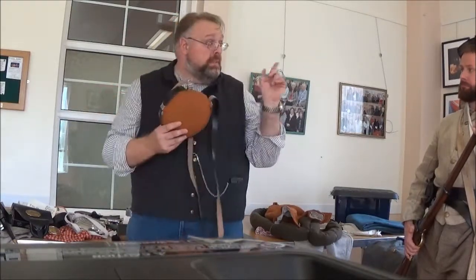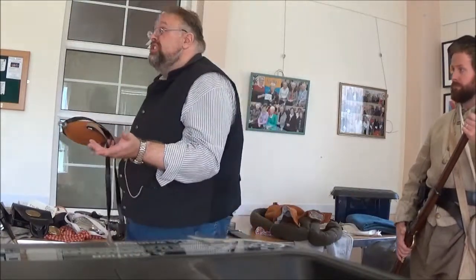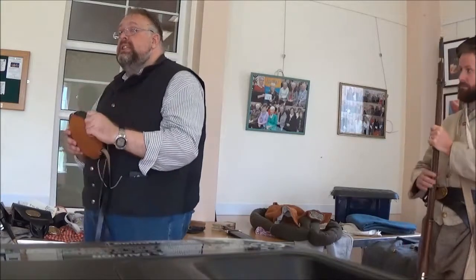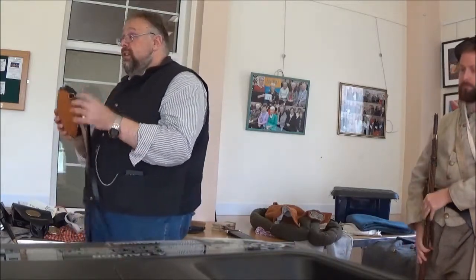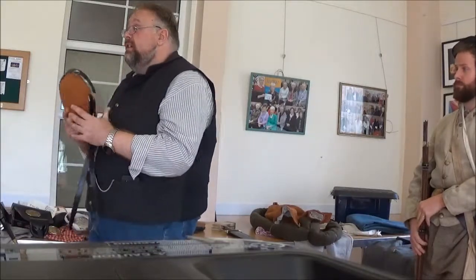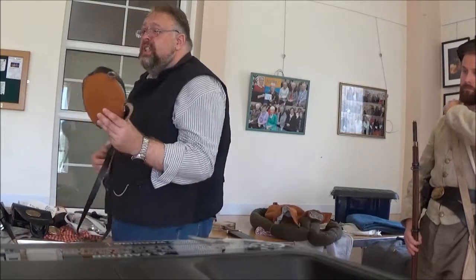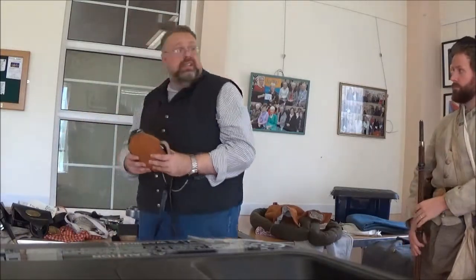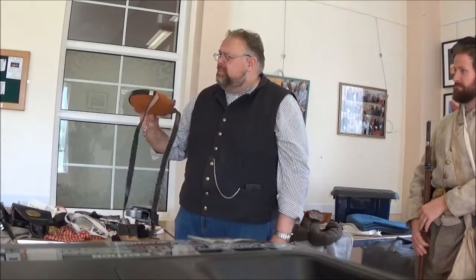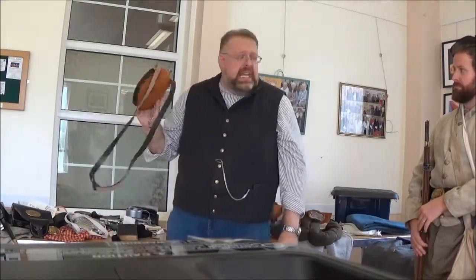Now the problem, you mentioned rust. These are tin. What does tin do? Rust. So they used to take beeswax, and they used to heat the beeswax, and they used to pour it into this, and they used to swirl it around a lot, and it used to cover it with beeswax. So when you were drinking this, you were getting pond water, you were getting some beeswax, some rust, and a bit of tin. Isn't that lovely? And then a bit of cork. And probably the cork had gone off, I would say.